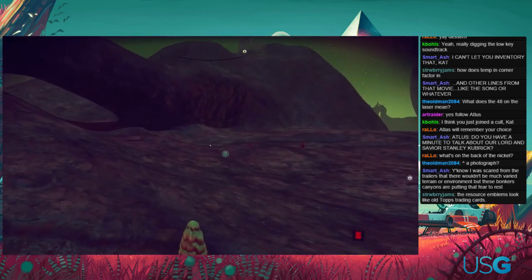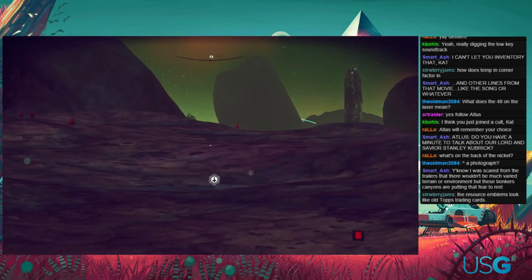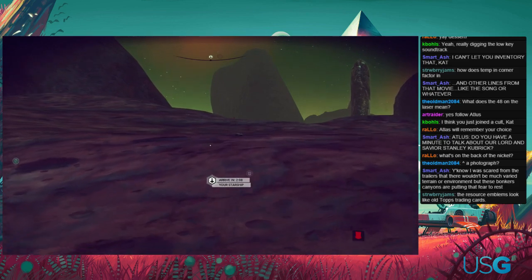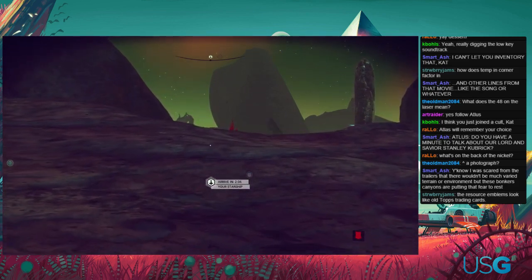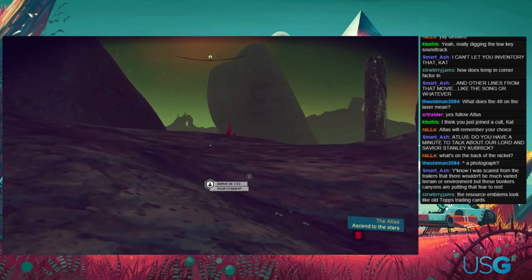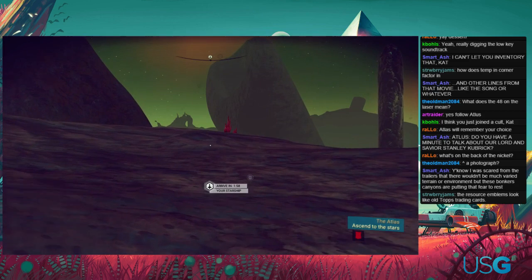How far away am I from there? 2 minutes? Why don't we head back to our ship and continue to our next destination? Maybe there's some sweet action or something. This is a pretty barren planet, all things considered. The resource emblems look like old Topps trading cards. I suppose so.